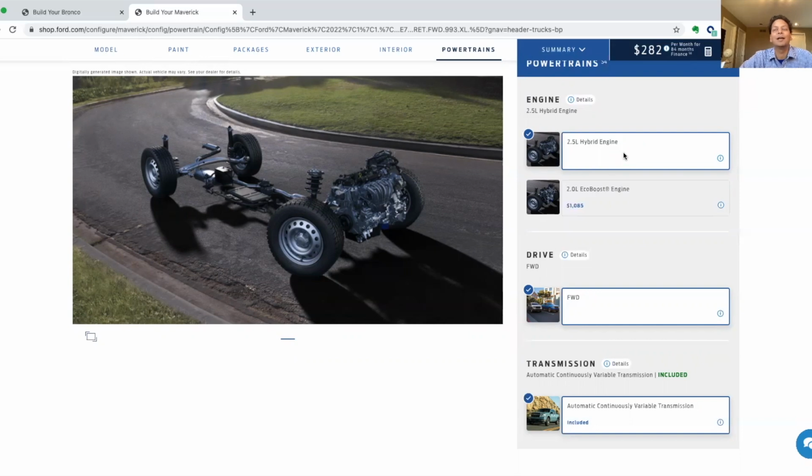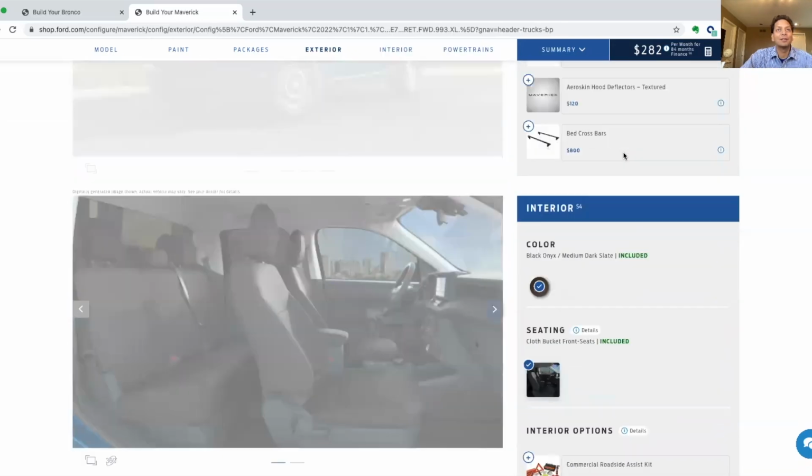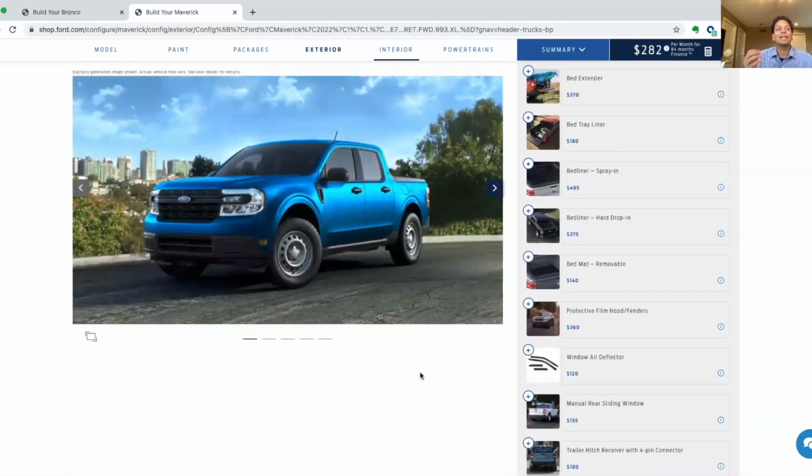And think of this like a Prius. In a way, a competitor to the Maverick might be the Toyota Prius, even though it's a totally different looking vehicle. The difference, though, is this thing can hold 5 people. Mine can hold 4, and the Prius perhaps 4 or 5. But then it has a whole bed in the back, and that bed can hold 38 bags of mulch. I love how Ford explained it that way, because that is very relatable to me and other people who go to Home Depot or Lowe's on the weekends and pick up mulch.